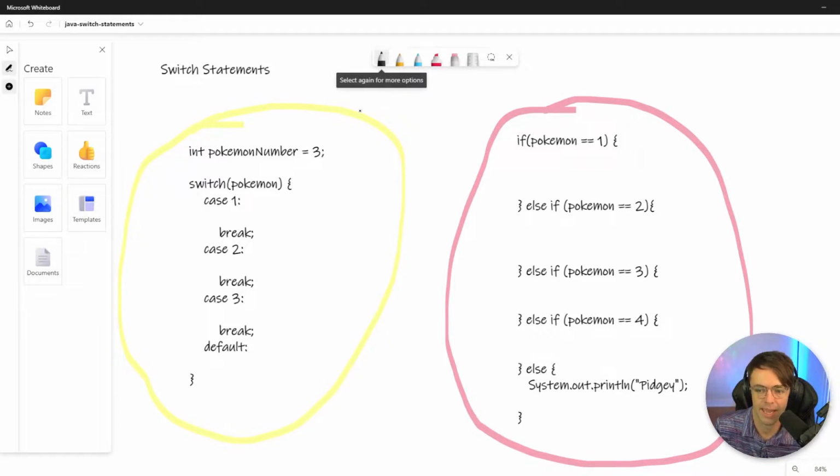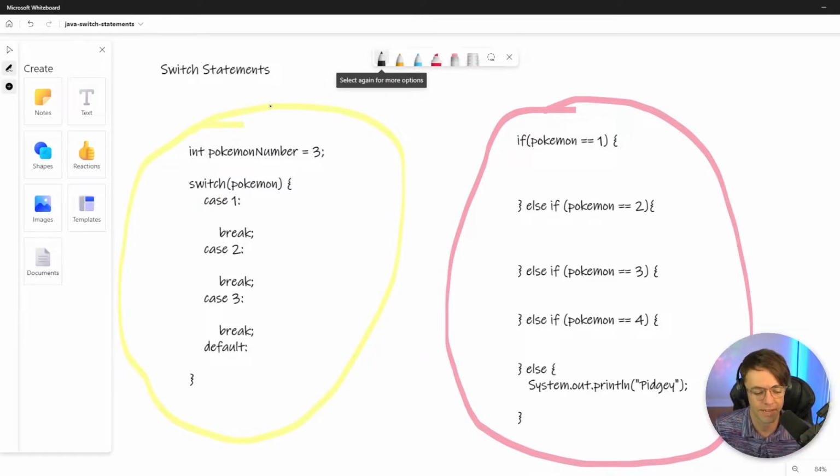If they're so similar, and if-else statements are so ubiquitous, I'm going to say 90% of the time in software for conditional logic, what really is the reason to use a switch statement over an if-else statement? There are two reasons. The first is that in certain circumstances, switch statements are easier to read, they're smaller, it's a lot less code that you have to deal with, and it just looks better.